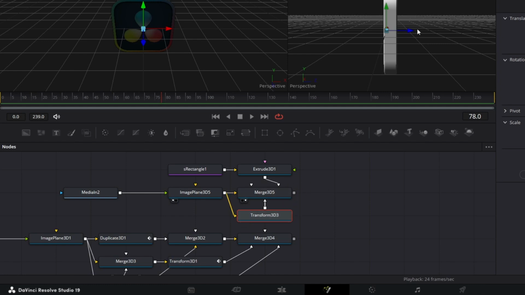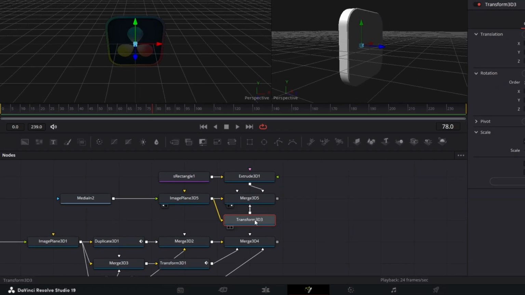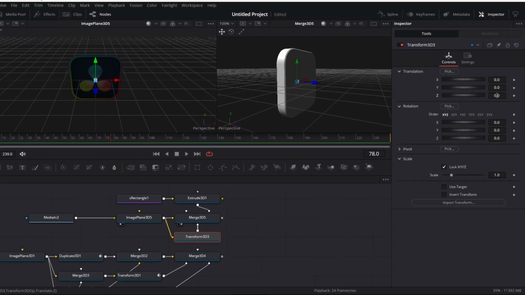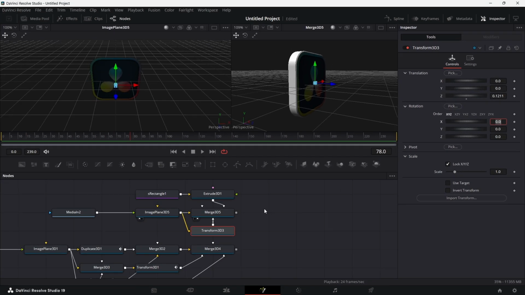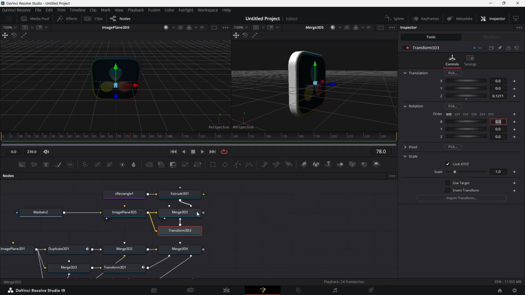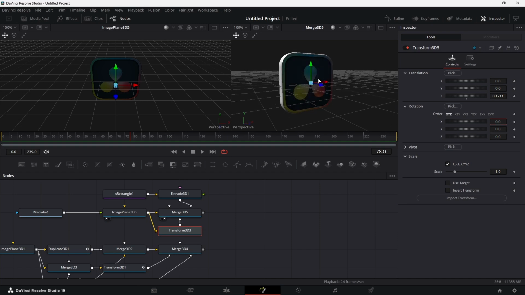And then if I now go to Shift, I'll go to this transform, just increase the value till it's showing. So 121 is just on the surface. I'm just going to add a 1 at the end of that. So it's 0.1211, kind of fits perfectly. So now if we go to this merge 3D, if we rotate like so, we have it on the back and the front.